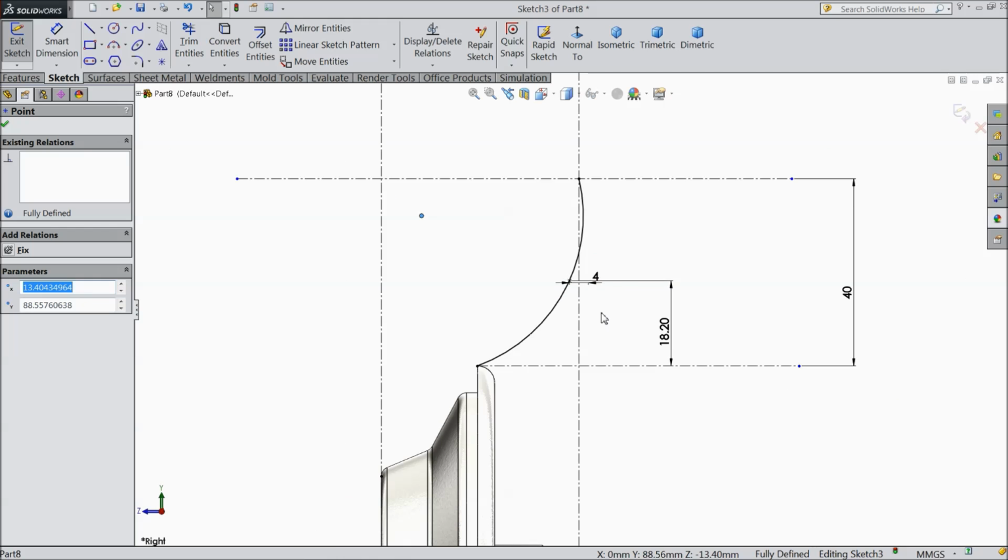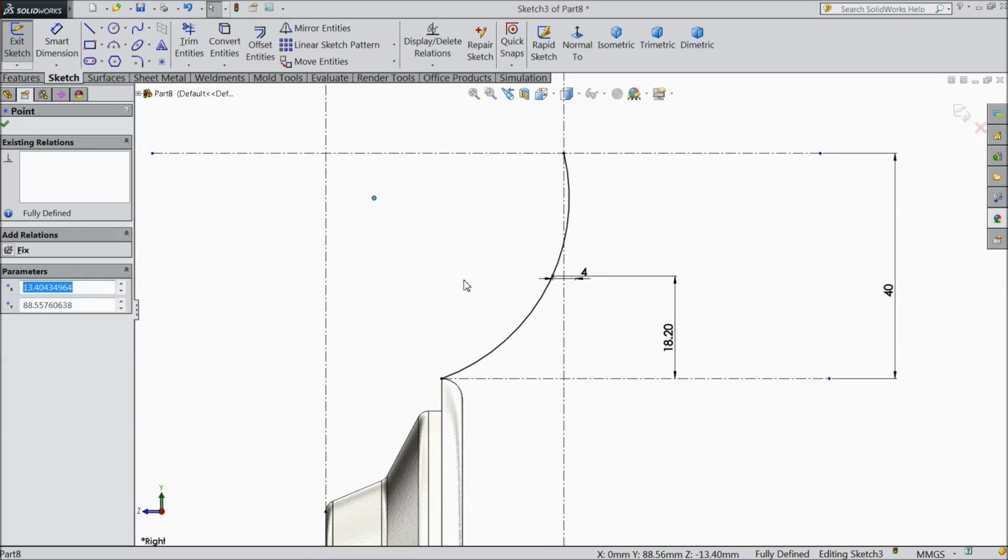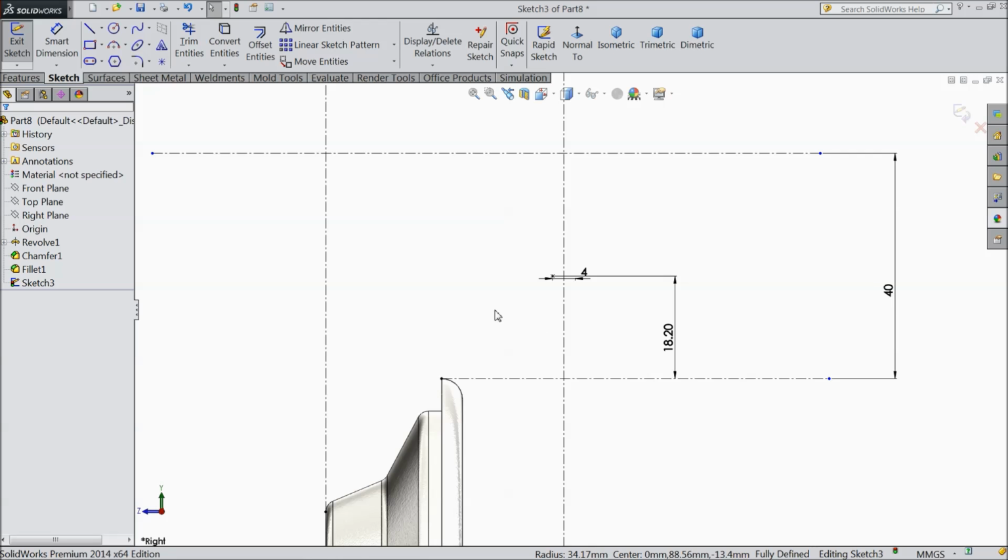I think we made something, or better delete this point also, or keep this point, no problem.